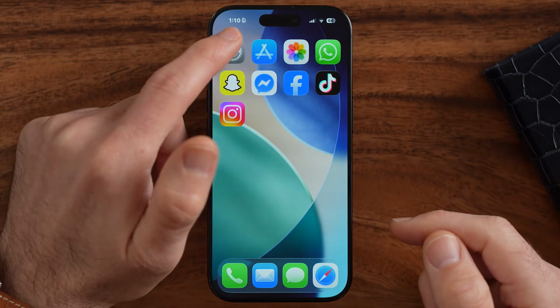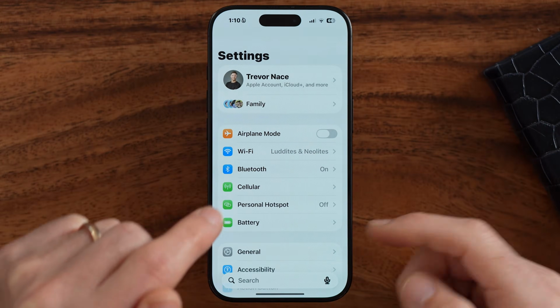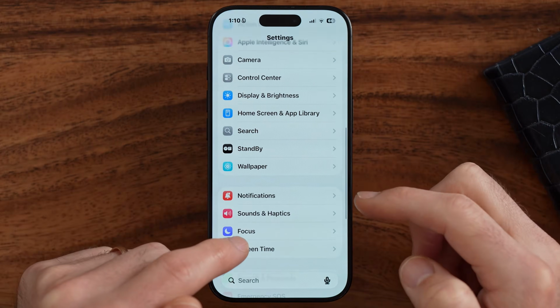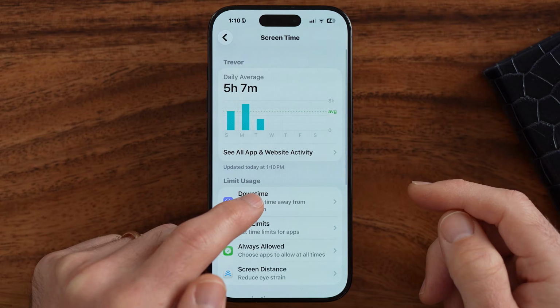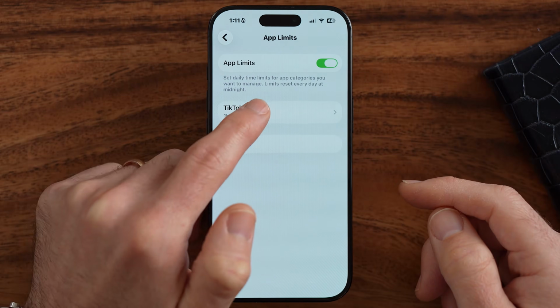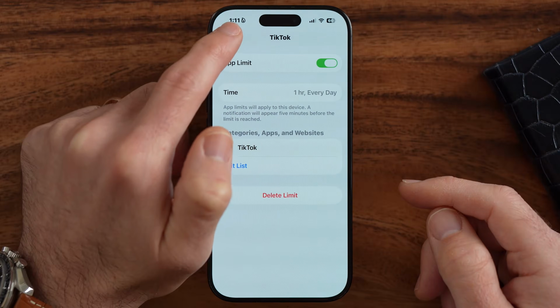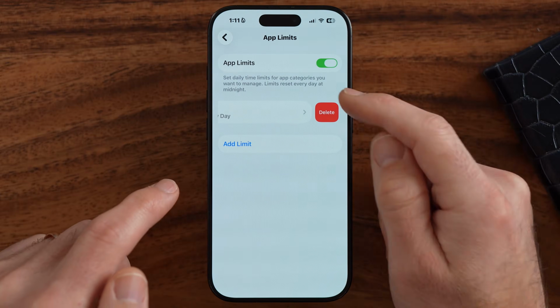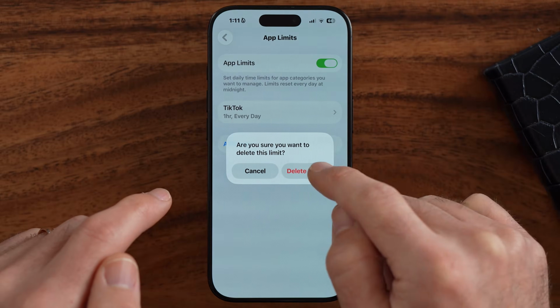However, keep in mind there might be some other places that set a screen time limit. On your phone, you might also want to check in the settings as well. Let's go to screen time because there is an option that says app limits, and potentially TikTok is on here that will set a limit of 1 hour. Even though it's set as no limit in the app, it might override it because there's a limit set in the settings. So you want to make sure both of those are turned off on your iPhone or Android.